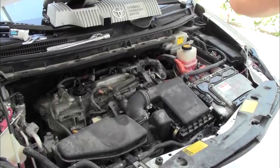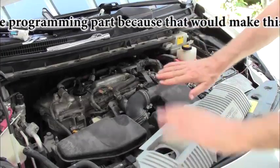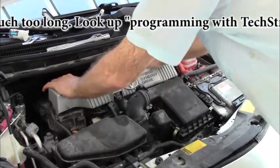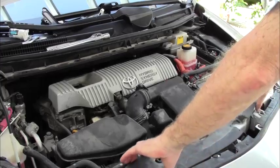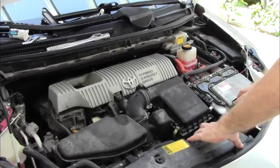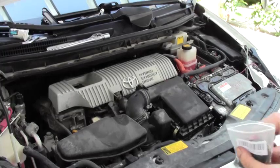So now it's time to put our car back together. We don't need these gloves anymore. Really didn't need them in the first place, but that's my opinion. So we have this back in place, so we don't have to worry about anything else here. This just snaps down, that's it. Okay, and then we have this to put in place. And we have to get it so that it clips in the proper position. Okay, once it's in the proper position, then you put your clips in.